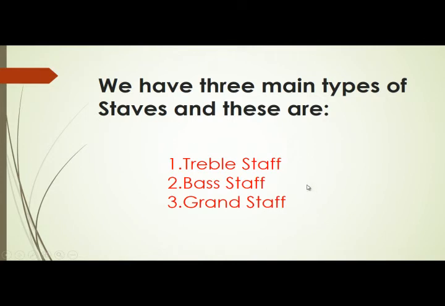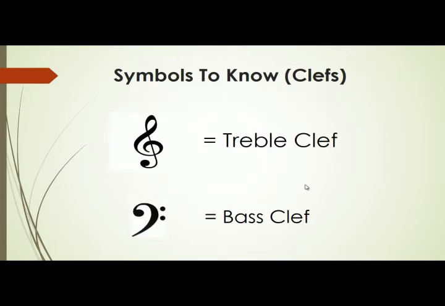So let's look at each of the types of staves that we've mentioned. But before that, there's something else that you need to know before we begin to look into each of these: the symbols to know. These symbols here mainly are what we call clefs. The one on top is the treble clef.